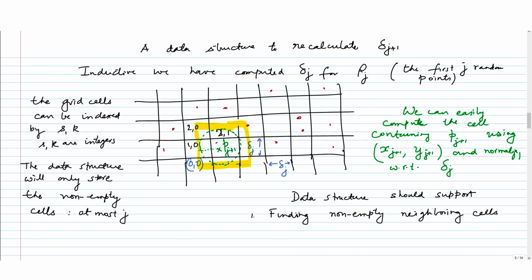We are only storing the non-empty cells. Empty cells are never stored. Okay. So how quickly can you find the non-empty neighboring cells, and how many neighboring cells are there? So I first compute the cell that contains the new point, the green point, and then we need to fetch the non-empty cells around it. So how are you going to store those cells and fetch those cells, and how many possible cells are there? How many cells can this disk intersect?